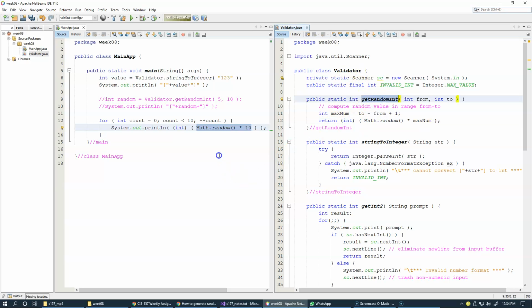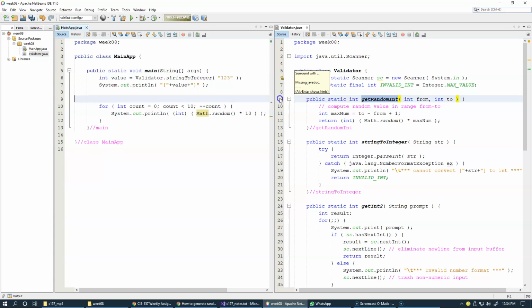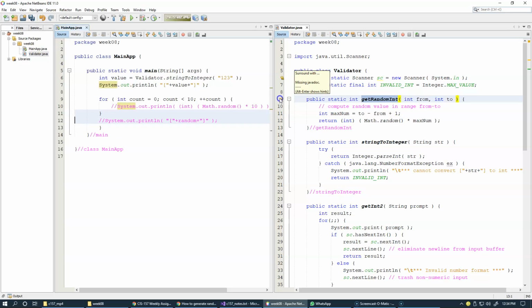Okay, so I will modify this loop right now to actually start using our own version of the random number generator. I'm just going to move this inside my loop. This I used for our initial reference, and I copy and paste this here.